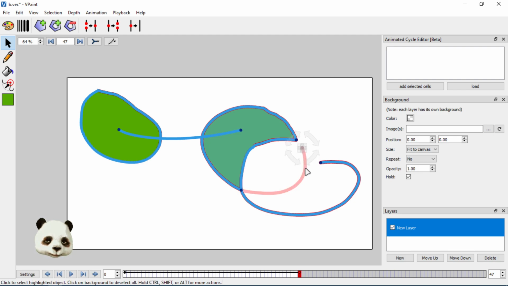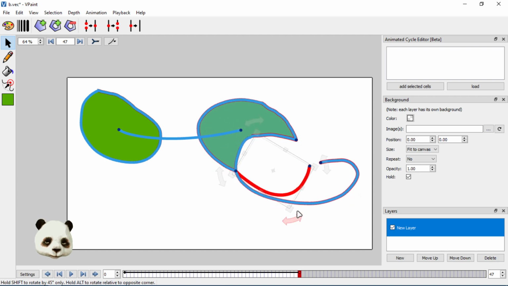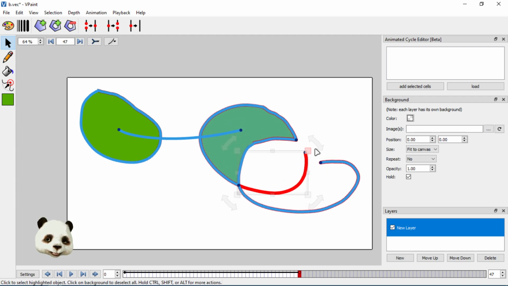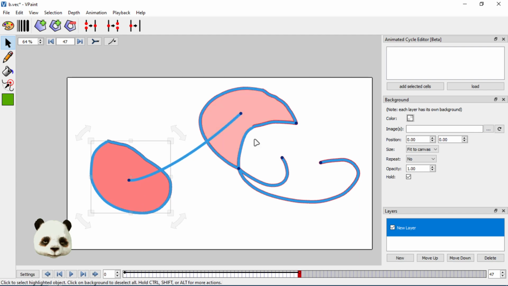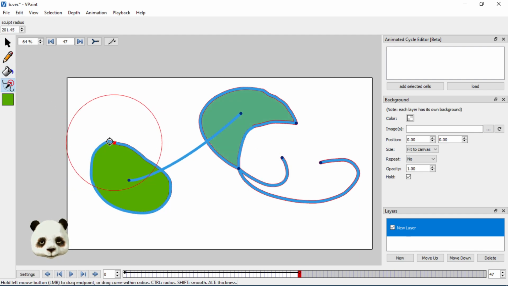You can sort of rotate it like this. It's quite interesting, but let's do these modifications like so, okay? And we can even change the shape if we want.